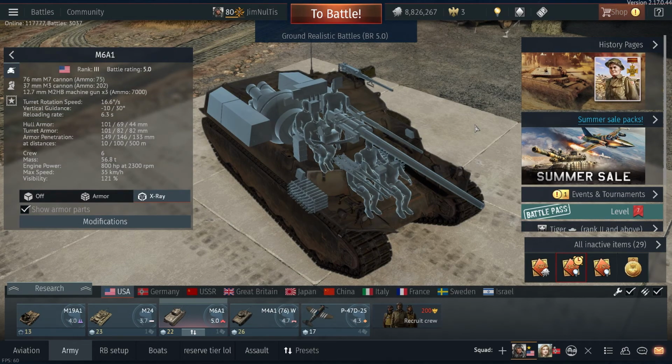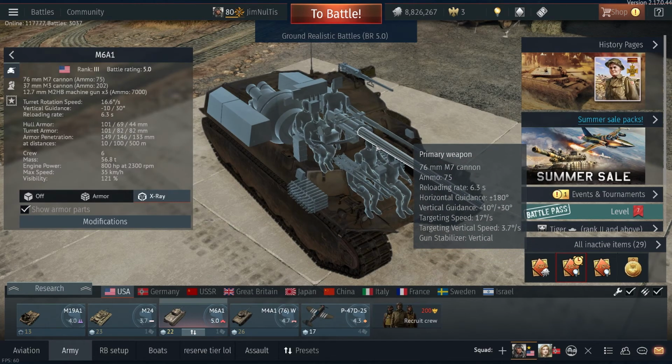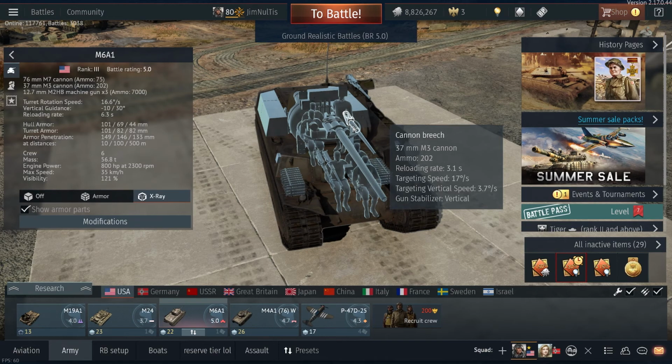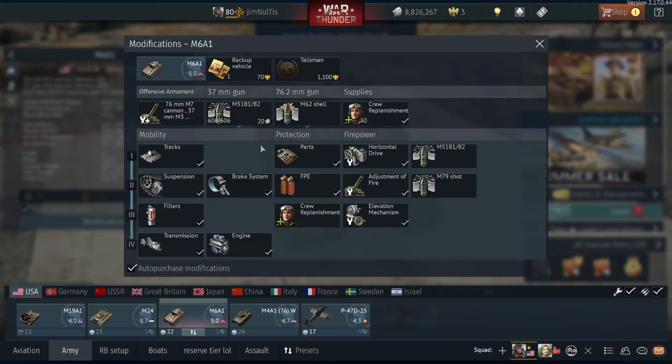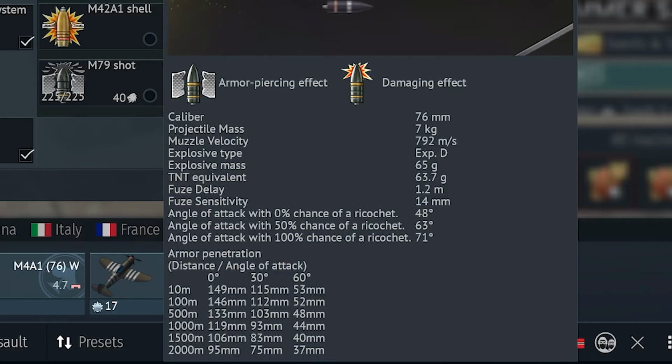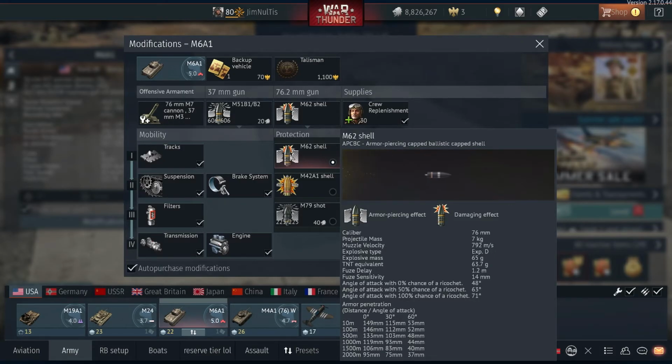And moving on, we have the selling point of this thing. We have the main gun, the 3-inch M7 cannon, and on top of it, you also have an M3 37mm cannon. And this is what we'll be firing, the stock shell, M62 armor-piercing capped ballistic cap shell, good angle of penetration and penning up to 149mm at point blank. So you are definitely killing Tigers and Panthers from the side. Not to mention 65 grams of explosive mass doesn't seem like a lot, but the good news is that's more than enough for pretty much most tanks that you come across.